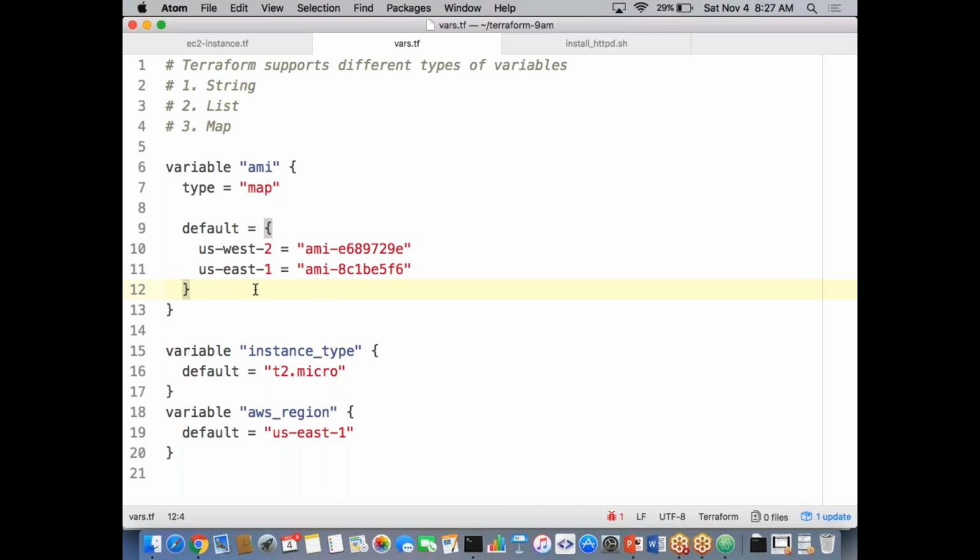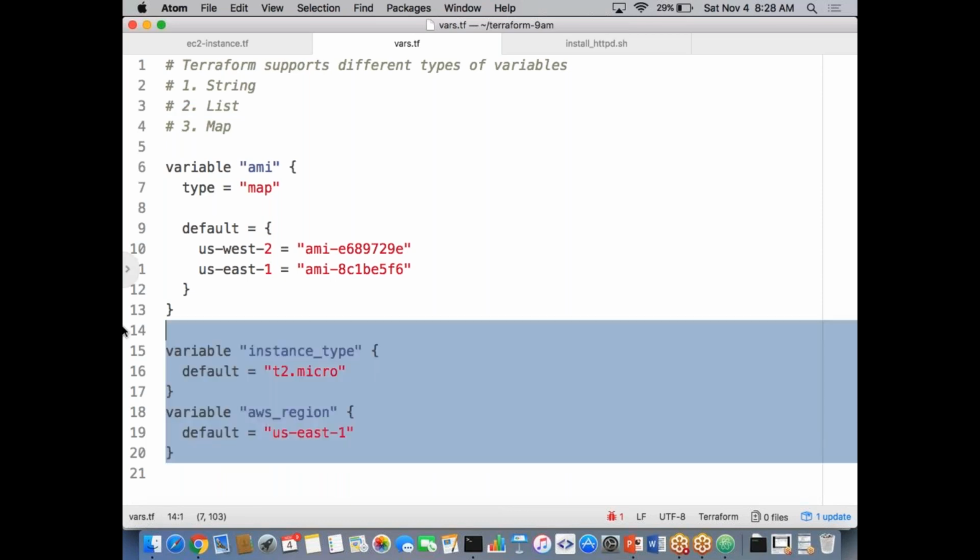The last one is list. We're done with string. You want the code?